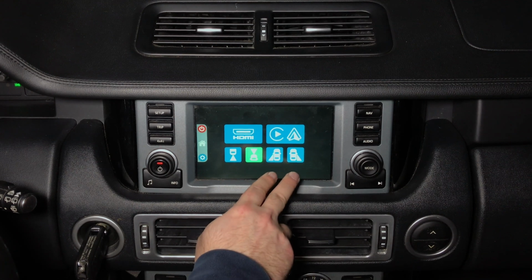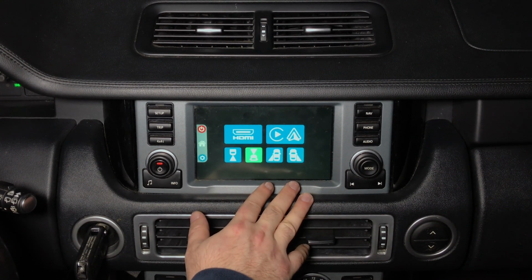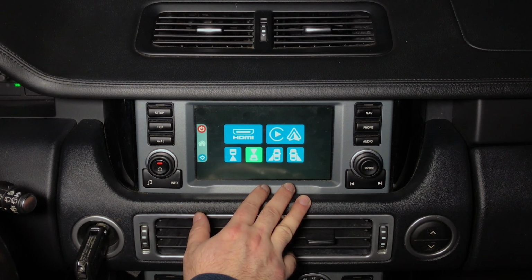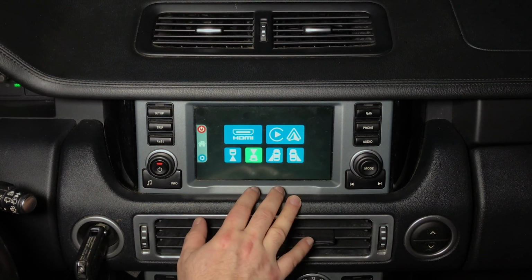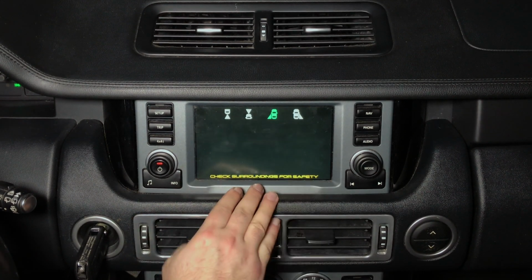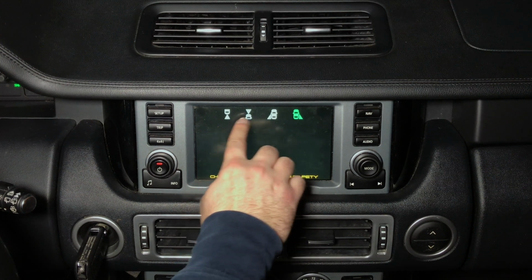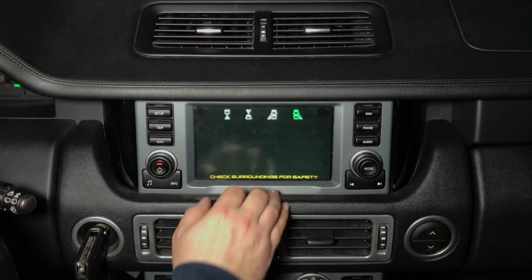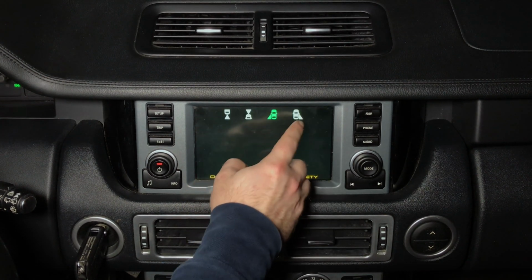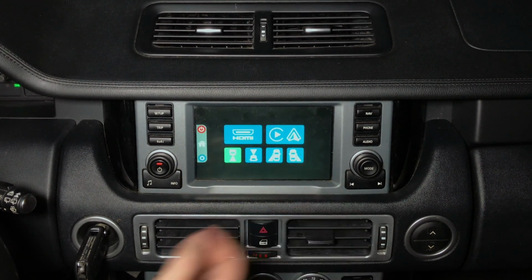You have left and right camera option. Those are lane watch cameras. These cameras in this particular vehicle do not work with turn signals, but if you choose to add left and right turn signal cameras, by pressing left camera, you will see your left lane watch camera and you can switch to right camera. You can also quickly switch through the cameras here. So if you want to watch any of those cameras while driving, you have this ability, or press in the middle of the screen to exit.